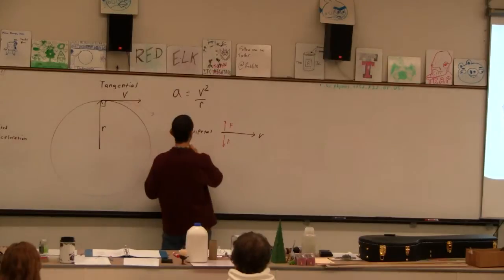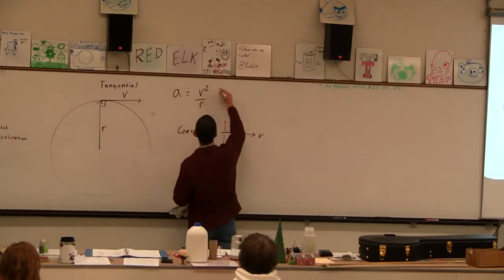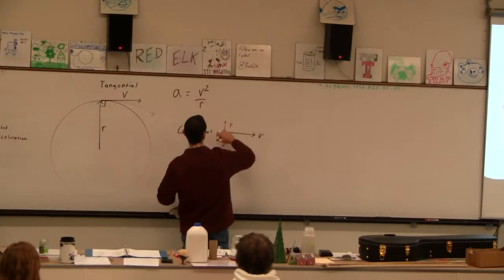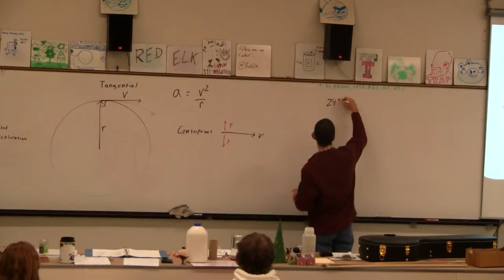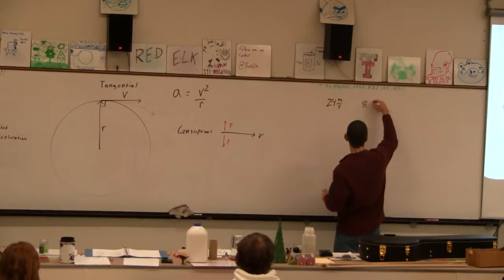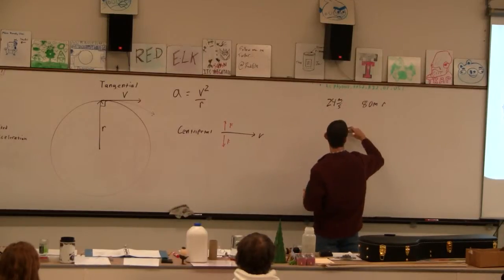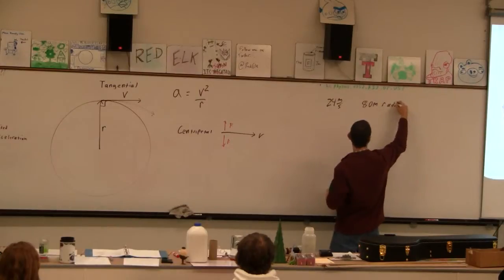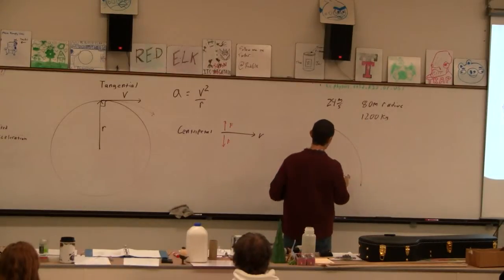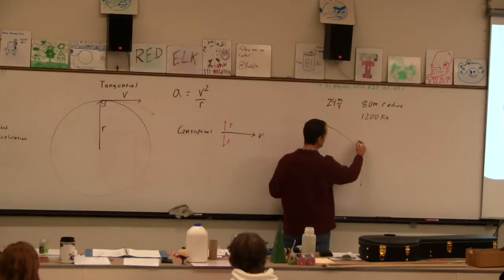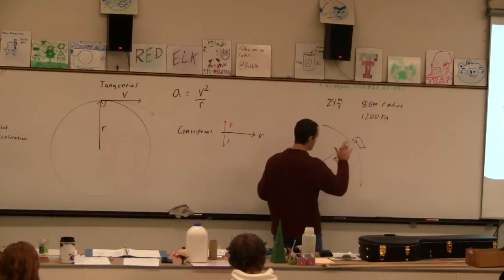And then the other thing I can do to convince us that this is the right formula is we can put units in there, right? So let's solve a problem, right? Let's have a car go 24 meters per second around an 80 meter radius corner, right? And let's have it be a 1,200 kilogram car, right? So there's this car going around this corner. All curves have a radius of curvature. This one apparently has a radius of curvature of 80 meters, right? 1,200 kilograms, seen from the top.